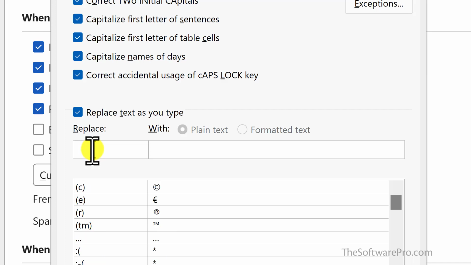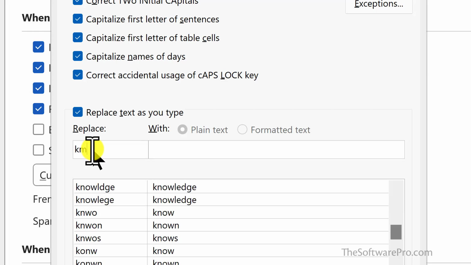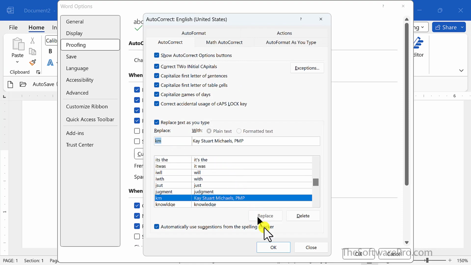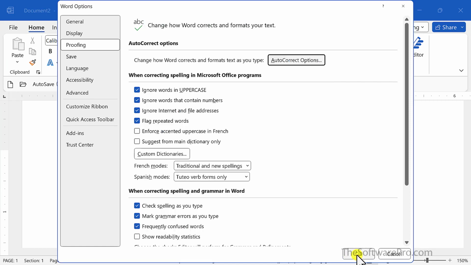So here's an example. If you want to type in your name, or someone you work with, instead of having to type the entire entry, we simply come up with a shorthand. Now it's important to keep in mind that you don't use an acronym, let's say for your organization, or something that you might actually use in that short form. And now all we'll do here is add. Let's exit and try this shortcut.